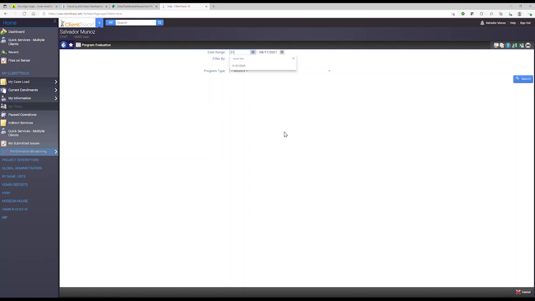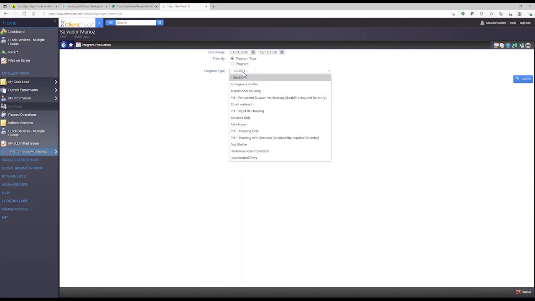In that application, if you wanted to see what your NOFA scores would have been the year prior, you would go ahead and enter the date range. This date range is open at whatever given point. It is not only for a quarter or a month. You could run it from whatever time frame you want. So it's a really good practice to get in the habit of running this report so you are on top of your data.